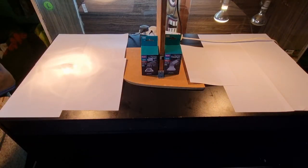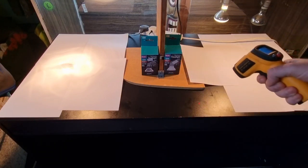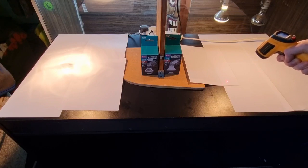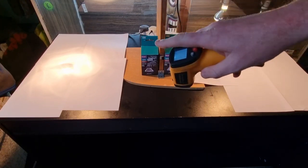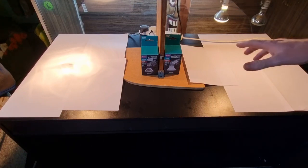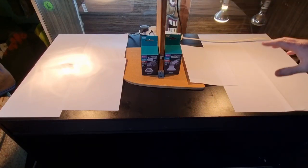Now let's check the floodlight side, back in Fahrenheit. Control is 71.5°F. Working in from the edge: 71, 73, 74, 75, 78°F around the centre — already much cooler than the spotlight side, which is exactly what we expected since the floodlight is less intense. Moving back through the middle, it drops back to room temperature more gently. Over here we have much more stable, even coverage — wider but cooler, which is perfectly acceptable and exactly what's expected from these two different lamps.